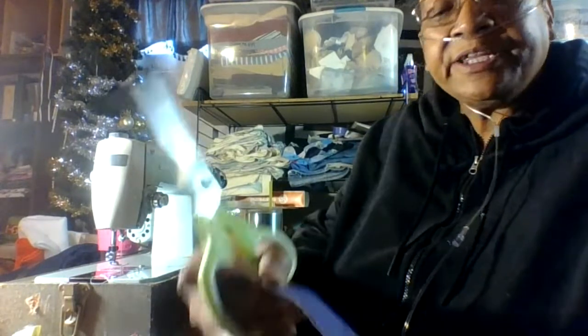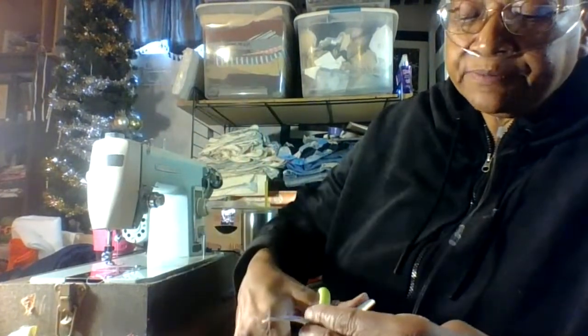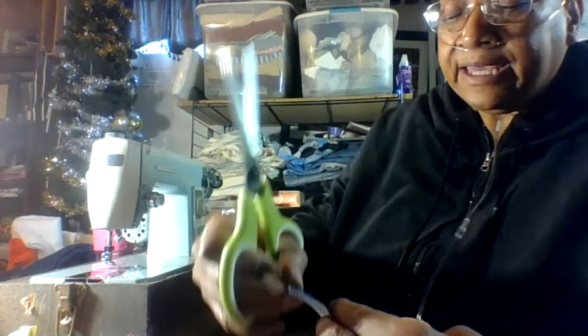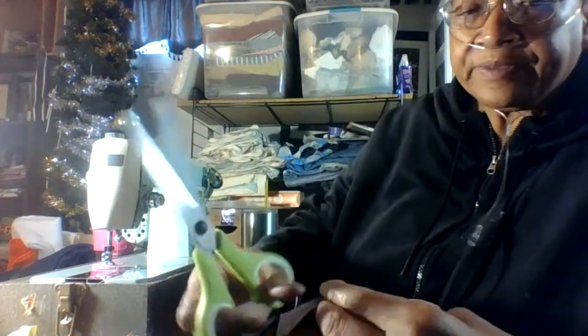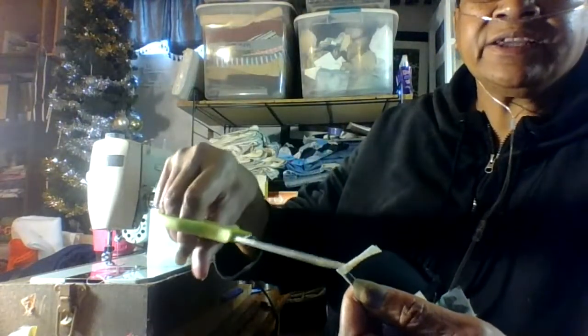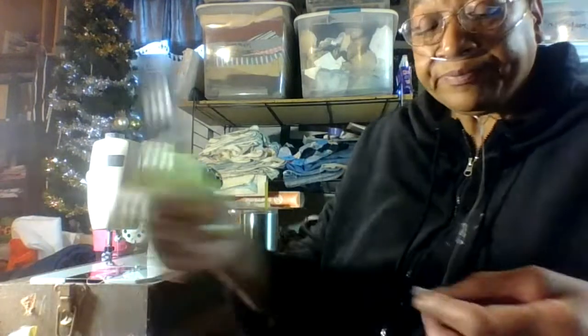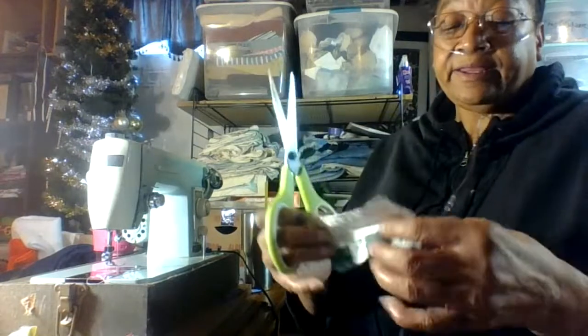I'm going to cut this one in half, the one I put that purple on. I'm just going to fold it, pick out a spot, and slice. Now, slice again. Then I have that little edge sticking over. I'm going to go ahead and trim that up a little. Not a lot, just a little. And then cut that black. And then I have this.